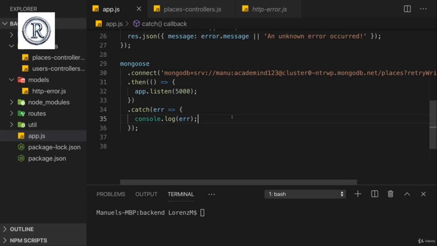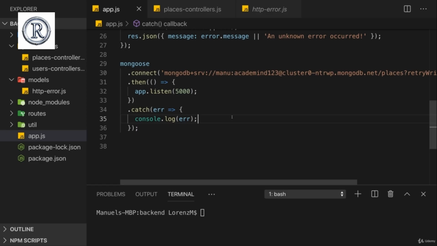That's the MongoDB side. From a Mongoose side, we think in schema and model logic. A schema is the blueprint of a document that we want to store. So in our case, the blueprint of a place. For example, we can make sure that a place must contain a title. So this is the blueprint, the schema. Based on the schema, we create the so-called model. And each instance of this model in our code will then result in a new document. So that's what we want to achieve right here.